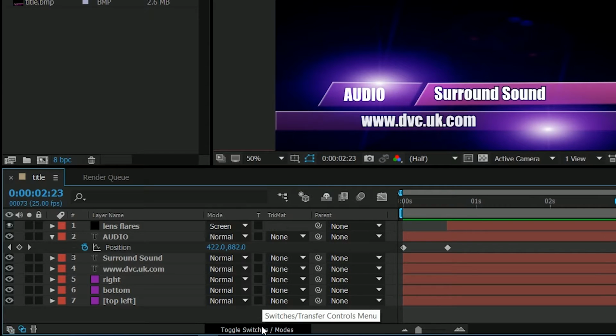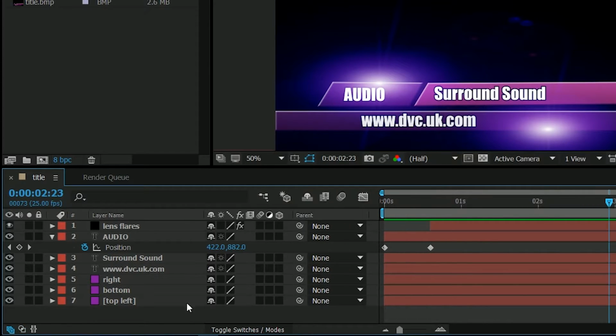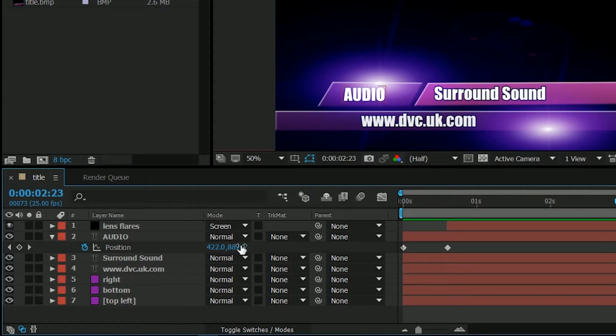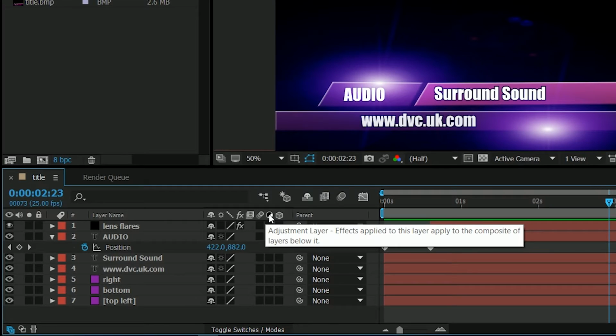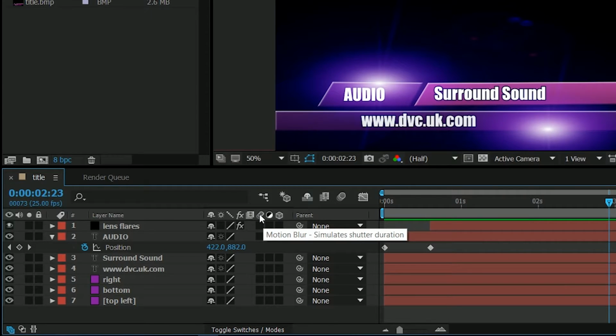You know, earlier on when I actually chose screen here, it's vaguely possible if you tried to do that yourself, you couldn't see it. You've got to click on that to get to the word screen. Got lots of little different headings over here. If you hang over any of them long enough, it pops up with different things, telling you what they are, and that one is motion blur. So if I click on that and tick the little box, I get motion blur for all of the layers. Actually, I don't like motion blur on the lens flare, so I'm not going to leave that on. But I've turned motion blur on for everything else.